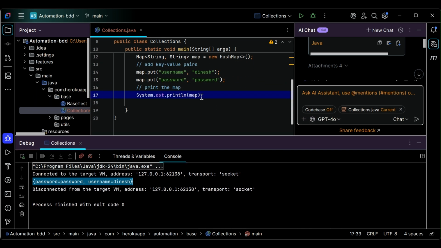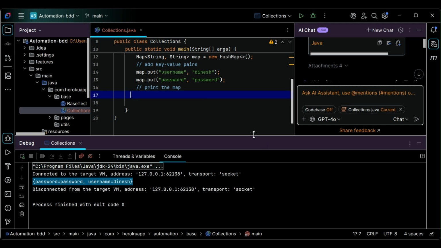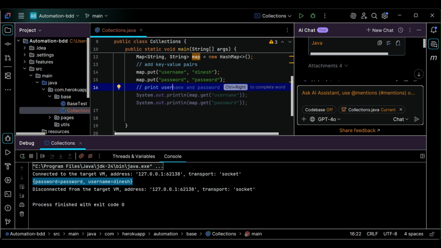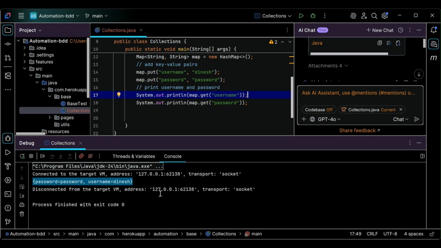If we want to print only username, we'll be using map.get, and we'll be giving the key here. Username. If we pass the key, we'll be able to see the value.